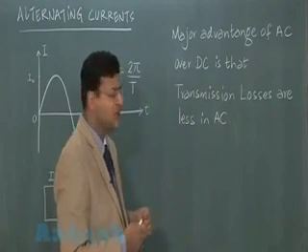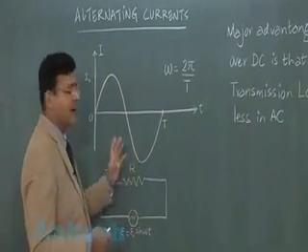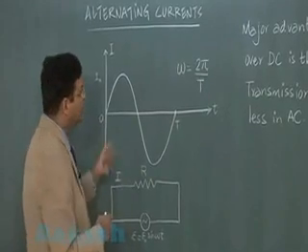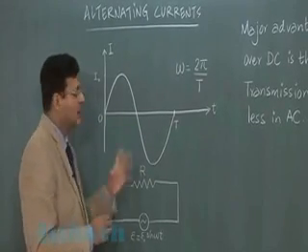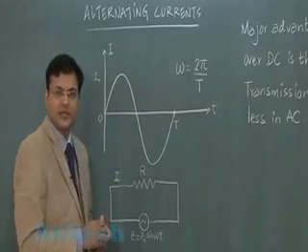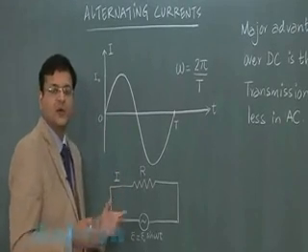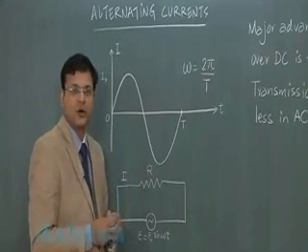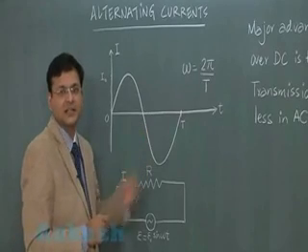Now, as I was saying, the alternating current is not constant in magnitude, it is not even constant in direction. So to define its magnitude, we have two ways. One way is called the average value of current, because whenever you are dealing with current, either you are interested in calculating the value of charge flowing in a particular circuit, or you are interested in the amount of heat it is generating in the circuit.